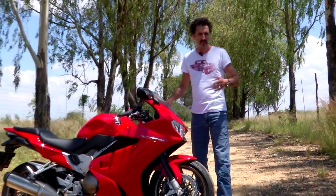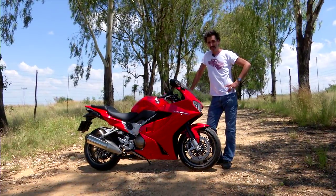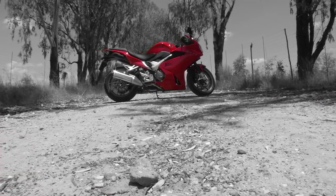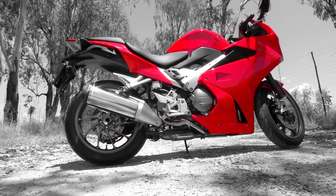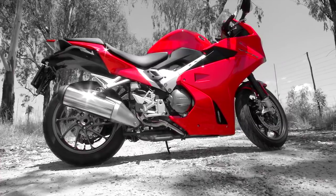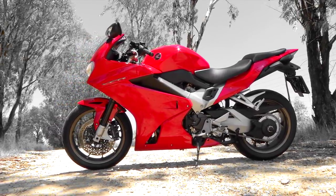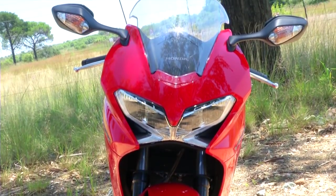This is the VFR 800. It's been around for 28 years, but this is a brand new for 2015 model. So have Honda broken the mould with this bike? That's a no. Given the opportunity to unleash the hounds of hell and set off the biggest fireworks display the world has ever seen to mark such an incredible milestone, Honda have actually chosen to revamp one of the most boring sports tourers ever and turn it into one of the most boring sports tourers ever.